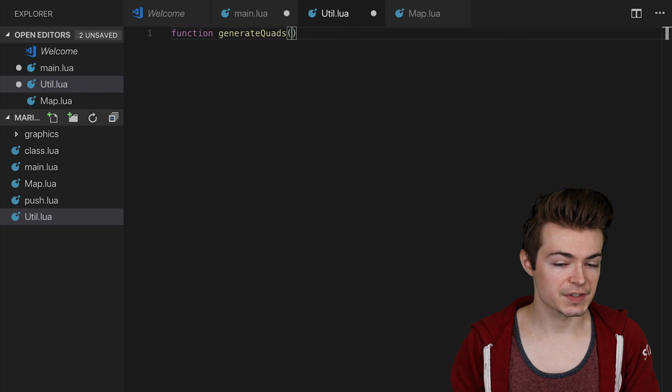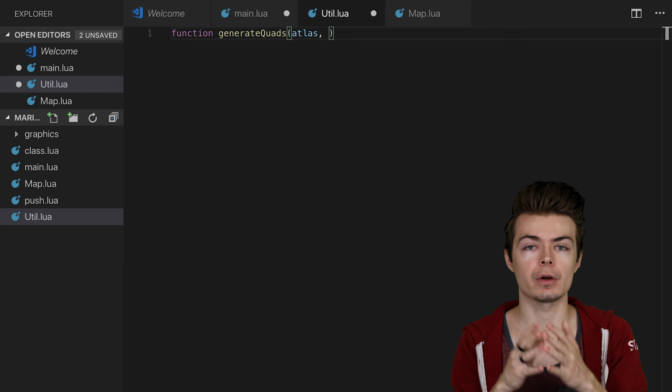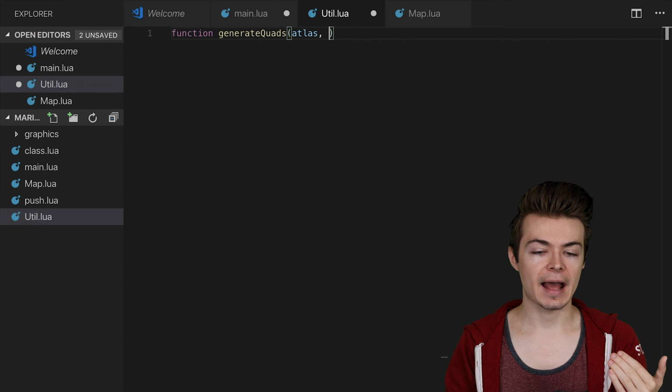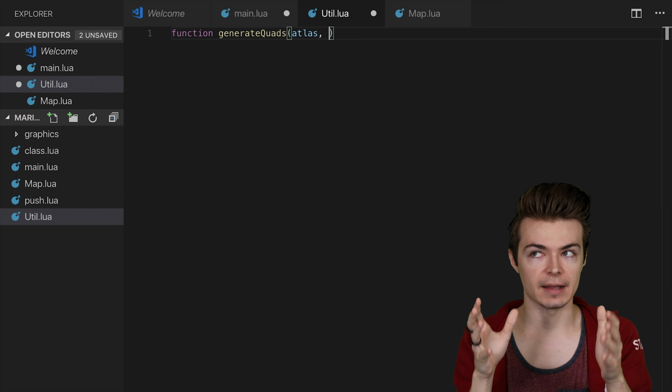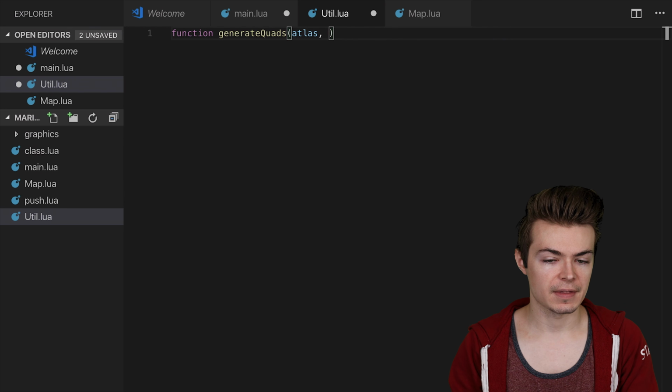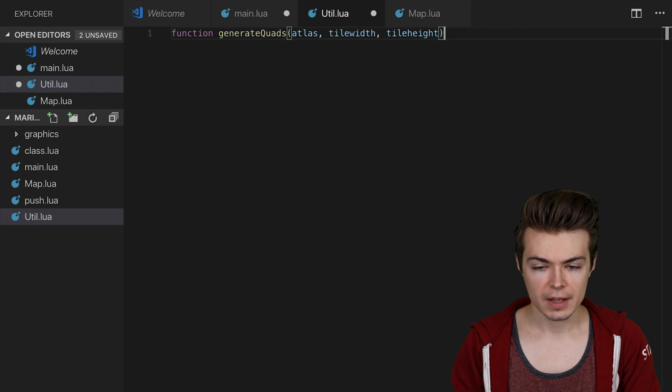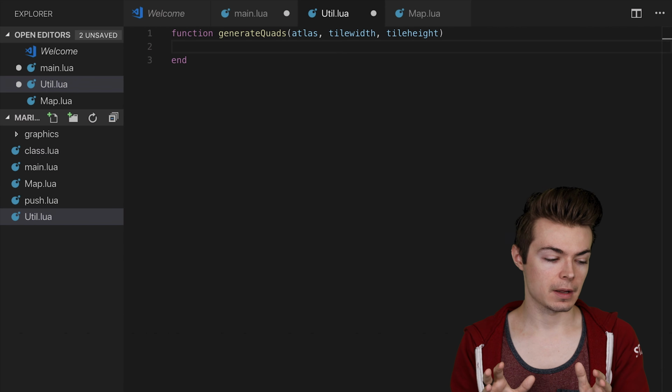And generate quads is a pretty simple function. It should take what's called an atlas. So you can think of sprite sheets and texture atlases as being sort of the same thing. In some environments, the atlas will have other connotations in that it has some sort of stored information, usually JSON information, where you don't have to necessarily rely on things being grid-based. But for the sake of convention, we'll use the term atlas here. So it's going to take in an atlas, where it's just going to be the path to the texture. Actually, in this case, it's going to be the actual texture data. And then we're going to say that it should have a tile width and a tile height as well that it needs to know about in order to chop this up uniformly.